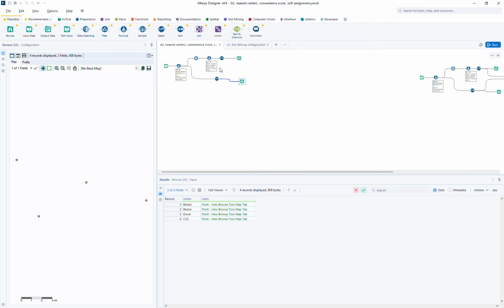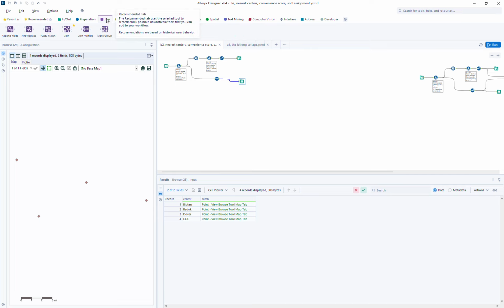one customer will shop in certain centers, we will assume that one customer can shop in all the centers. It's just that they have different scores or different convenience scores to shop. For example, if the shop is near, then of course they will go there, but if the shop is a little bit far away, then they are willing to go with a lower score. And if it's very far away, maybe they will do it once a year. So assuming this kind of situation, how can we model it in our computational model in Alteryx? Okay, so I will show you how to do it.